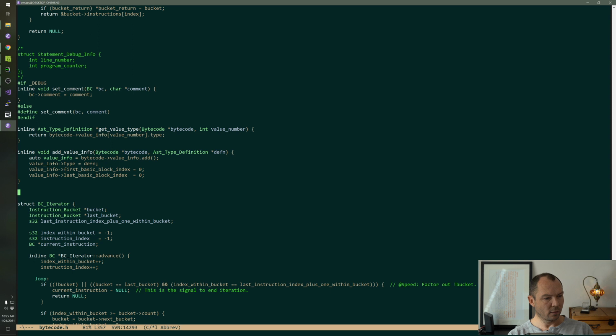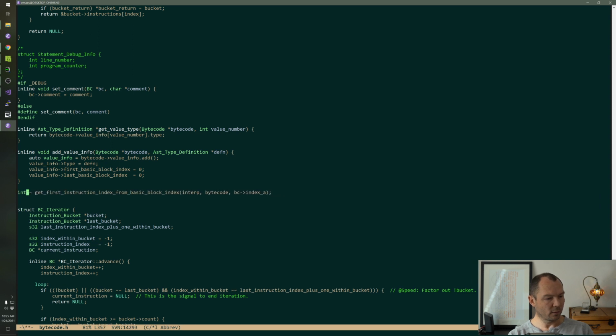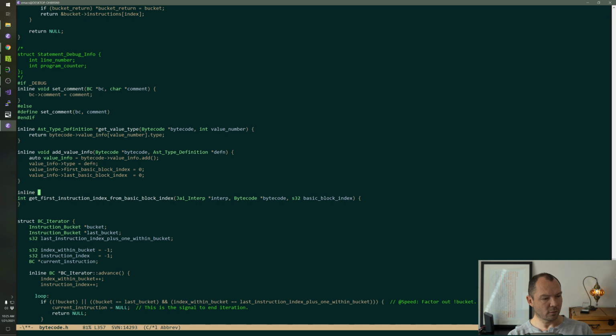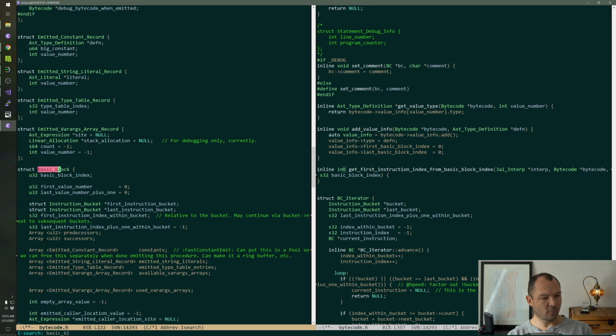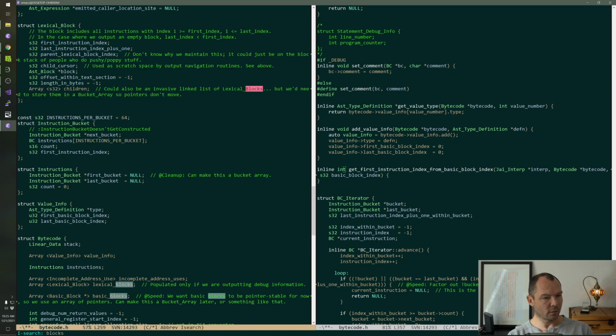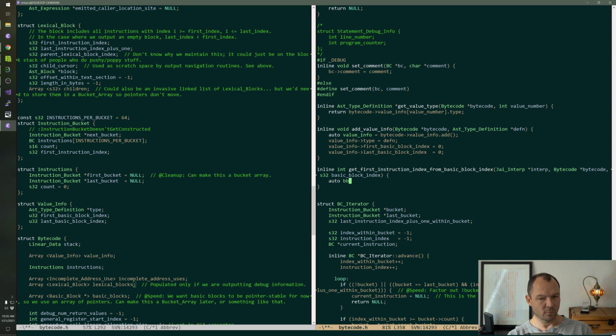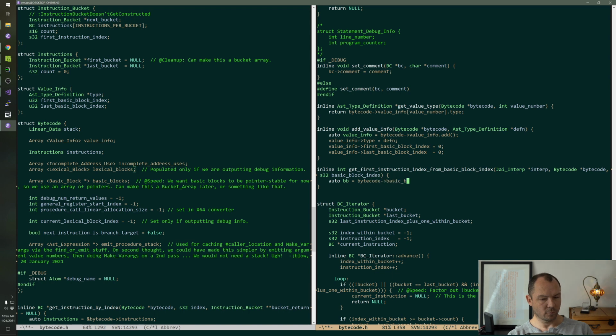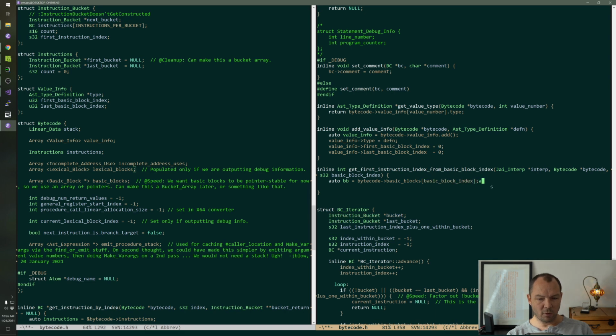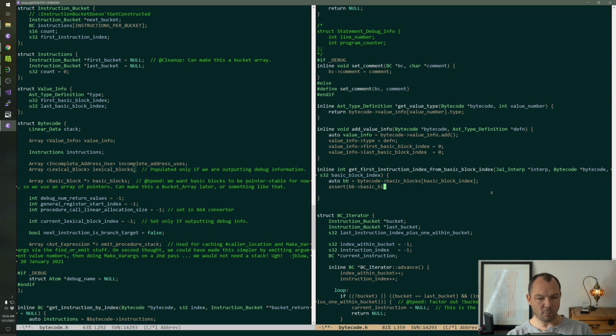Okay. We get the basic blocks, sub basic block index, assert BB basic block index is equal to basic block index.